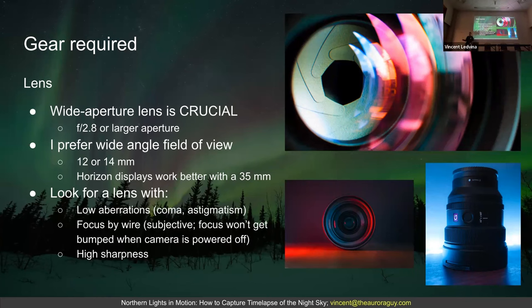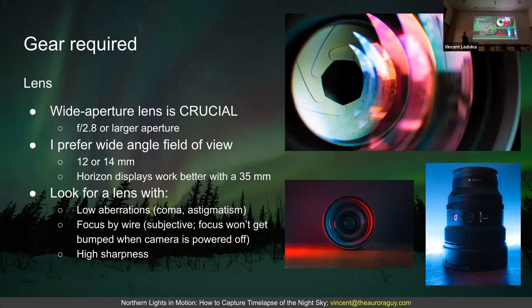But if you're down at mid latitudes like we are here, so that works up in Alaska because the Aurora is literally the entire sky. So you want as much as you can. But down here at mid lats, when I was in North Dakota, I would sometimes be shooting with an 85 millimeter lens because the Aurora was so close to the horizon. But a 35 is sort of as narrow as I ever go nowadays. But anything with an aperture larger than f2.8 will be good. Obviously, bigger is better in this case. So if you have a f1.4, that's going to be a lot better than f2.8.